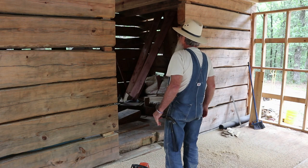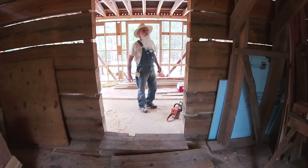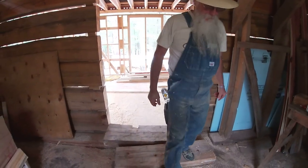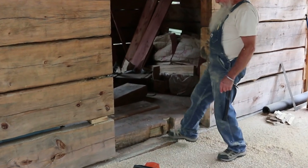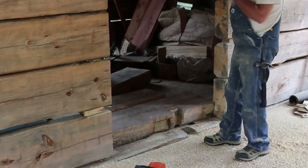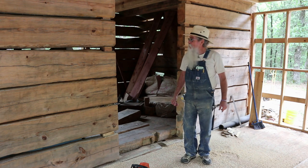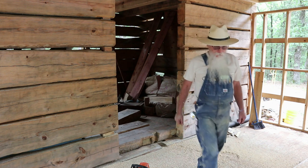I've always wanted to cut a hole in the wall, and we've done it. Now, that is nice. Got just a little bit we'll have to trim out down here at the bottom off the sill log. We've got a hole now. What are we going to do with it? Put a door there.